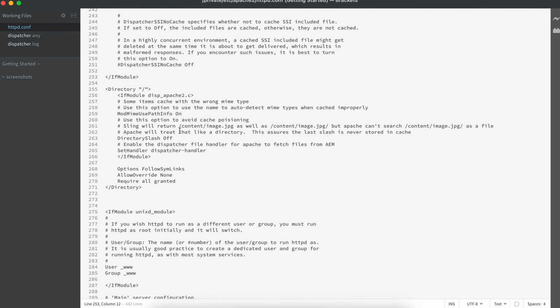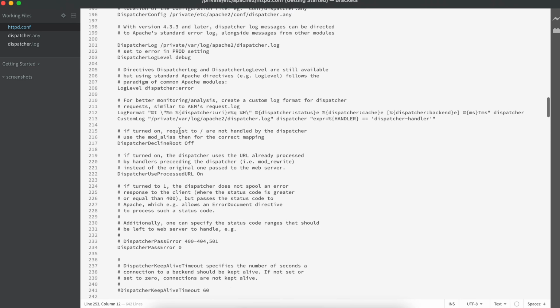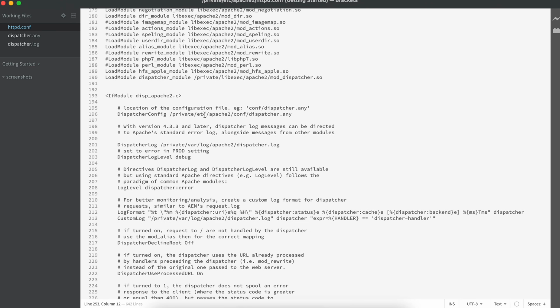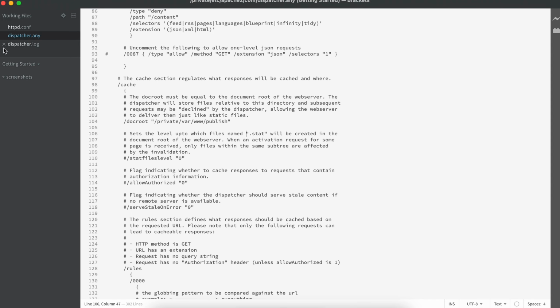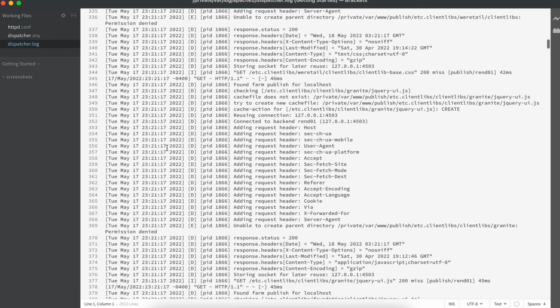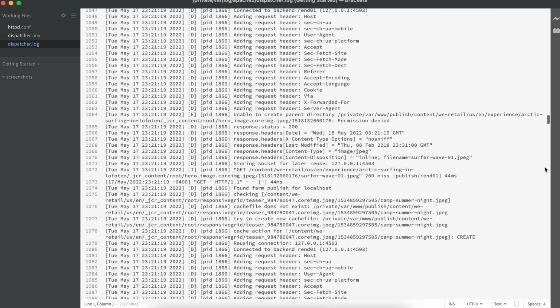If you see in this module, I'm keeping the log file here. So you can go and see the log file. This is the configuration file. This is the log file. I'm keeping it in the same place where Apache keeps its other log files. I have already opened this one log file. Check the logs. Okay, it's generating something.